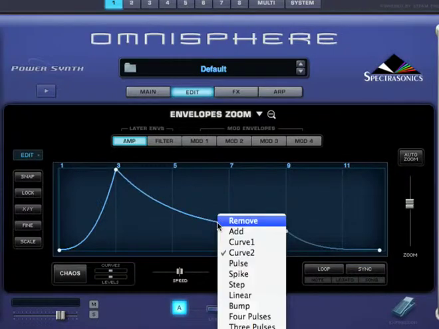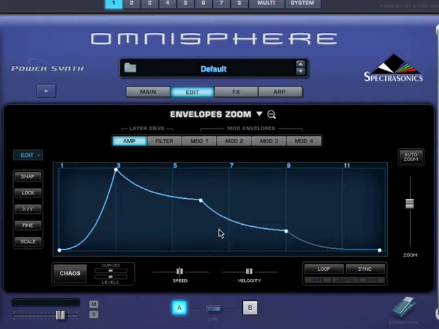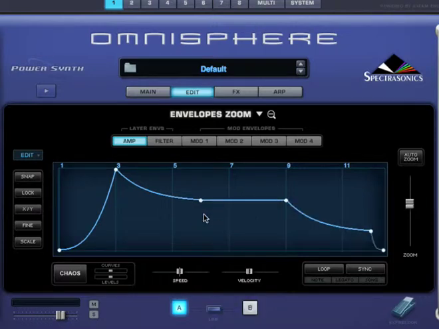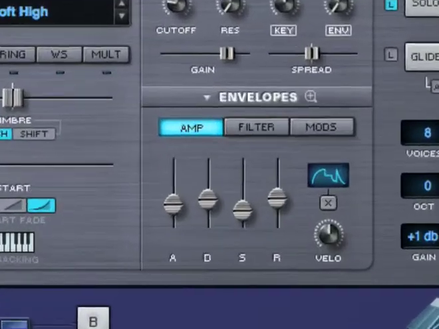Points can be added by right-clicking and choosing Add. And if you do that between 2 points, a new point is inserted in the middle of the stage. If done by right-clicking on a point, the stage beginning with that point is duplicated and all the points to the right are shifted to make room for it. This envelope now has more than 4 points, which converts it to a complex envelope. The fact that this is not a simple ADSR anymore is reflected in the edit page with this display.